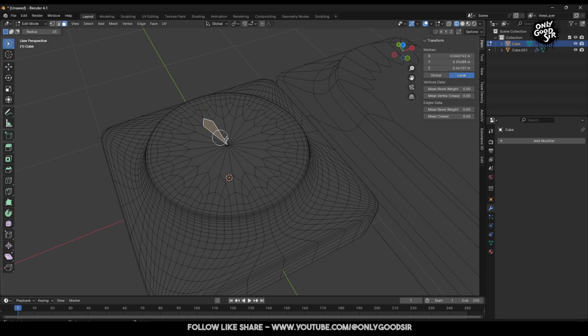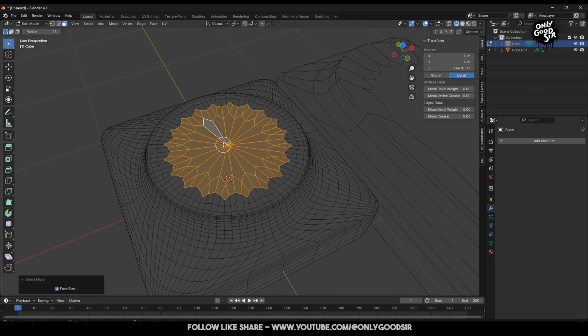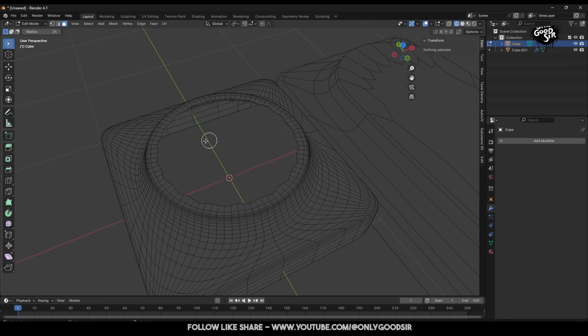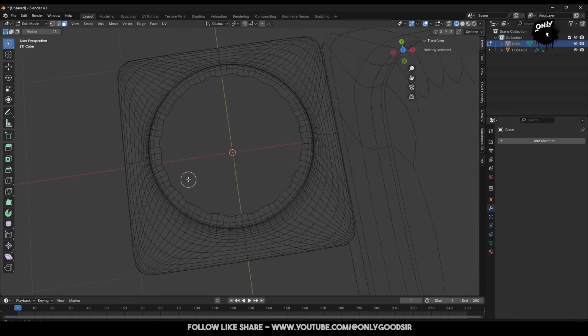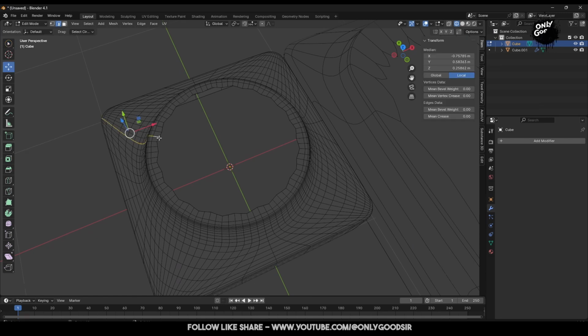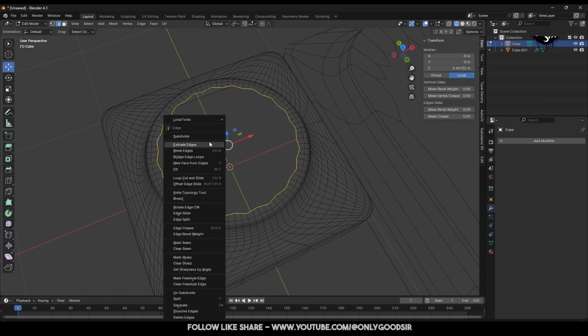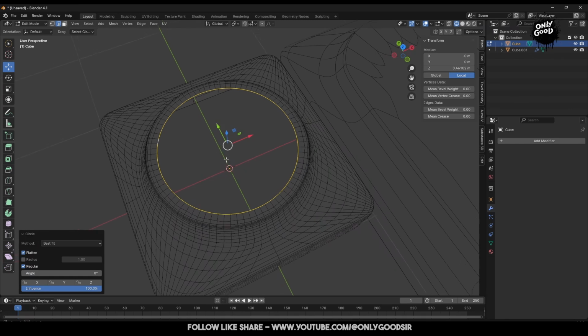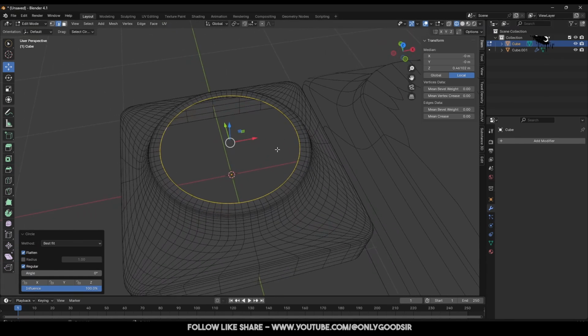So I'm going to just use this circle selection, just select this center. Now I'm going to hit Control Plus to grow this selection, and I'm happy with it to this point here, so I'm going to delete these faces. Boop. Delete faces. Alright, now we've got a hole in there which we don't want, and we don't want this kind of jagged, we want it nice and round. So you can select this edge loop, this inside, right click, loop tools, circle. You can see that that's fixed our problem.